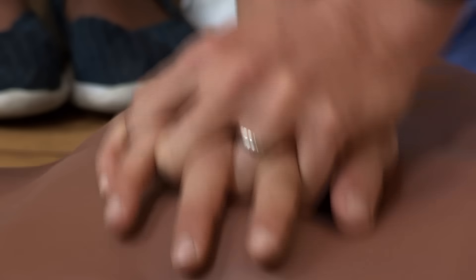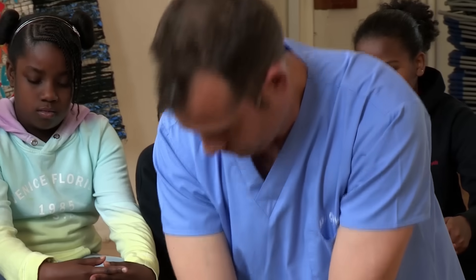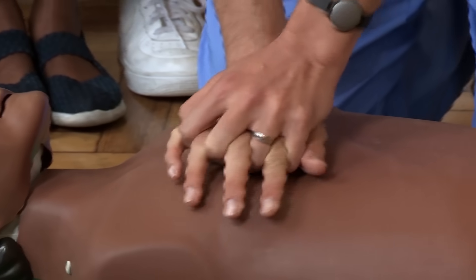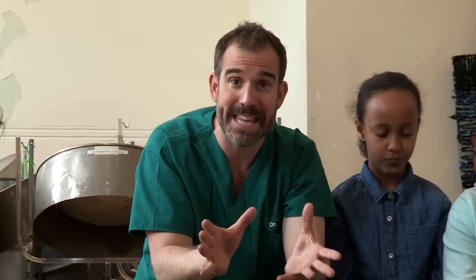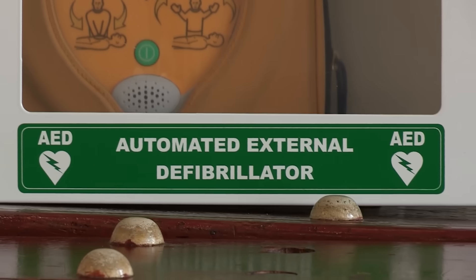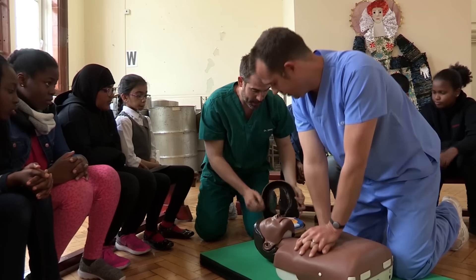Put the heel of your hand in the middle of his chest and start pushing down at that speed — twice every second. To do chest compressions, you need a grown-up, because it's hard work and requires the stronger power of an adult for it to be effective. So Chris is doing chest compressions while I go and find an AED or defibrillator.